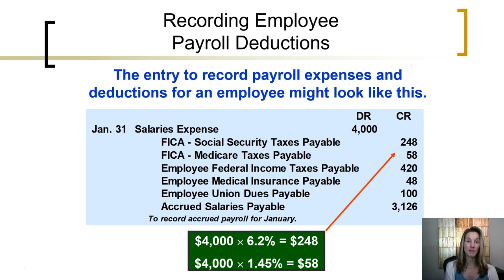So if we were to look at the payroll journal entry related to payroll expense for an employer, the total salary expense reflects the employee's wages or salary. All of the withholdings are liabilities for Social Security, Medicare, federal income tax, medical insurance deductions, union dues. All of these withholdings are liabilities. The employer owes those amounts to others. The net pay is the amount that actually will end up in the employee's paycheck.